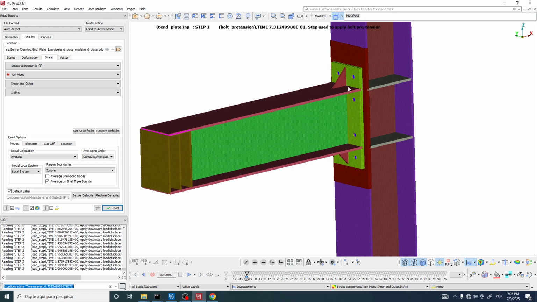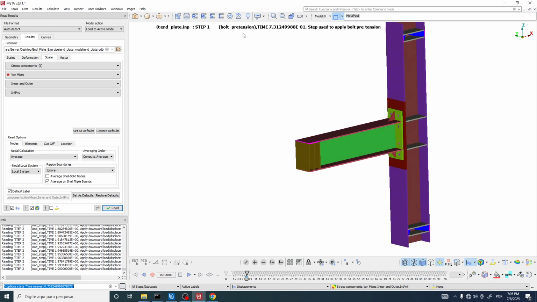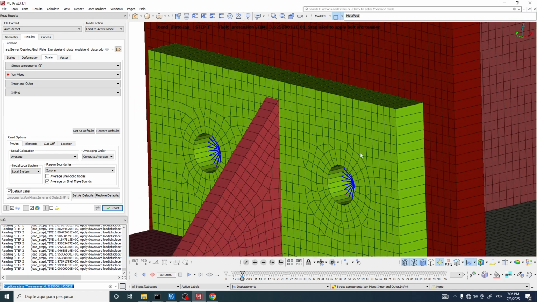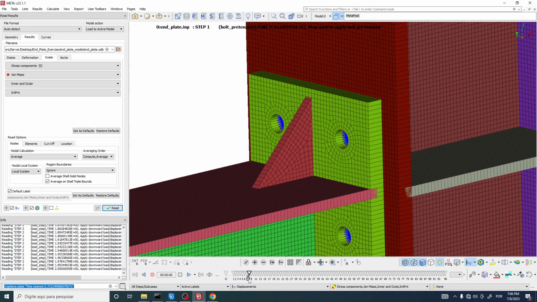And then you see that in this region of the screen, we have the information about the state that we are. So we are in the bolt pretension step and a 7.3 E-1 increment. So in this case, we have the bolt pretension being applied here in this region.